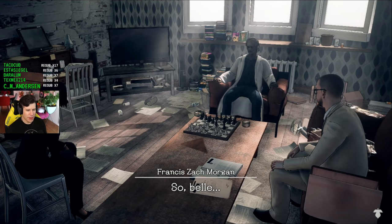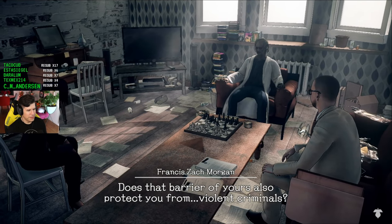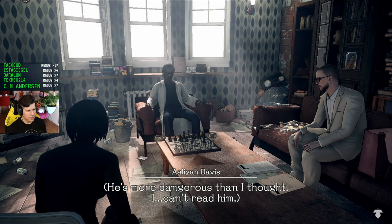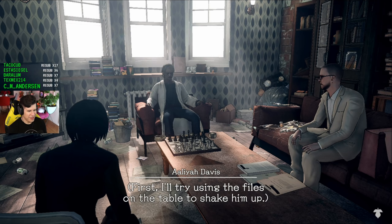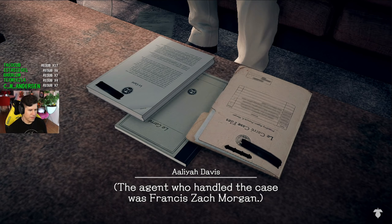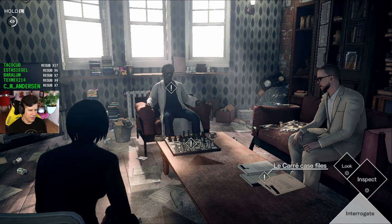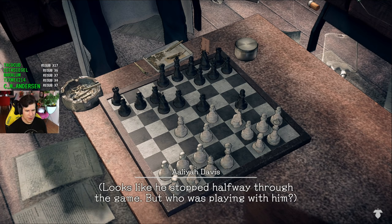So, Belle, does that barrier of yours also protect you from violent criminals? He's more dangerous than I thought. I can't read him. I'll just have to assault him head on with questions then. First, I'll try using the files on the table to shake him up. These files are from the case that took place just outside of New Orleans in 2005. The agent who handled the case was Francis Zack Morgan, and now he's sitting right in front of me. Just has his case files out? An ornate antique chessboard. Looks like he stopped halfway through the game. But who was playing with him?